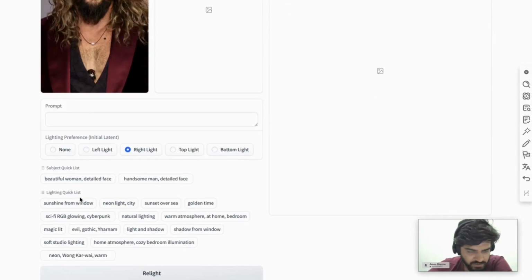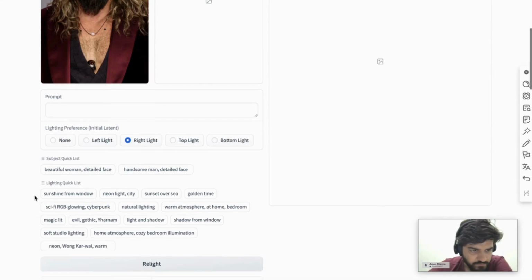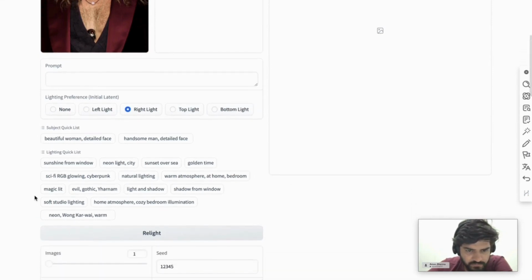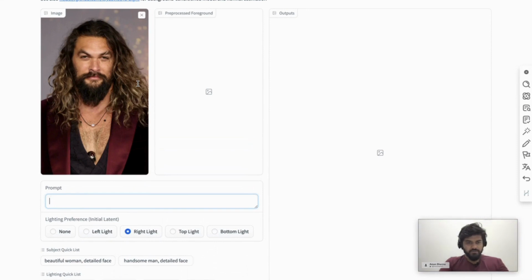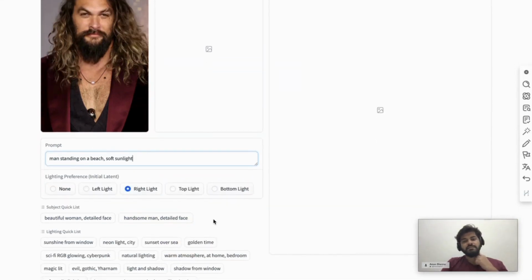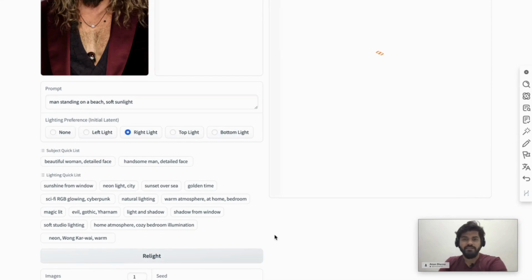They also have a few options to select from here, which you can use as examples. But I want to try something on my own. Man standing on a beach. Soft sunlight. I've put Right Light. Let's try to relight this.